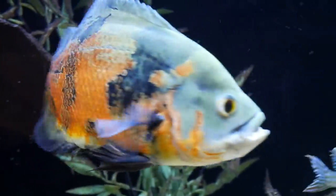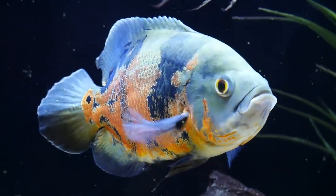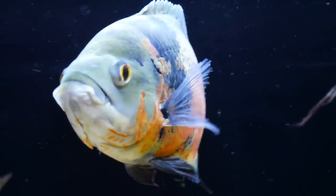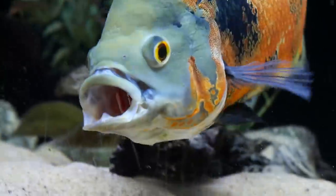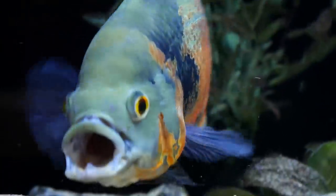I wanted to give an update on the cichlids in this aquarium since a lot of them have been with me for four to four and a half years, even though the tank is only three years old — they got a big upgrade when I set this up. I let a lot of these cichlids grow up before introducing the smaller Oscar cichlid. It is growing into a beast and is one of my favorite all-time cichlids — the personality really can't be beat. I especially love the Tiger Oscar. One way to mitigate aggression issues is to introduce them when they're a little bit smaller than some other fish, letting the others get a head start in terms of growth.